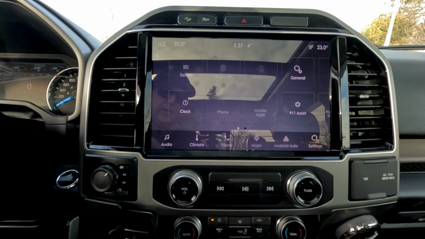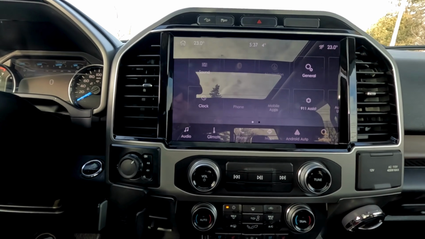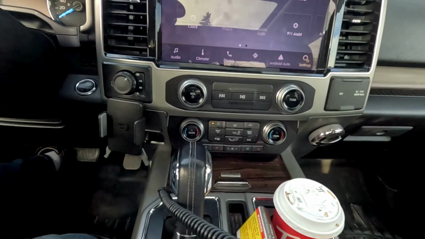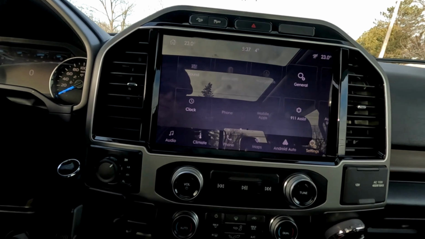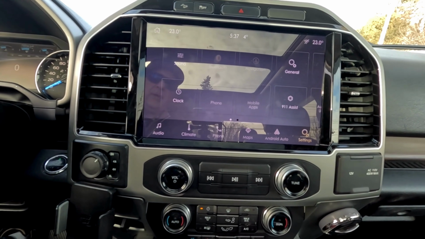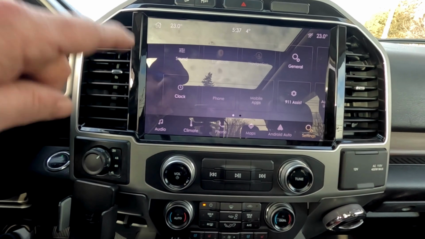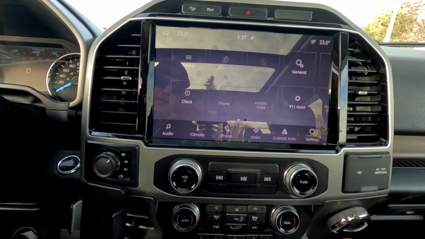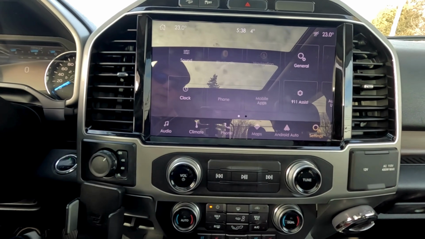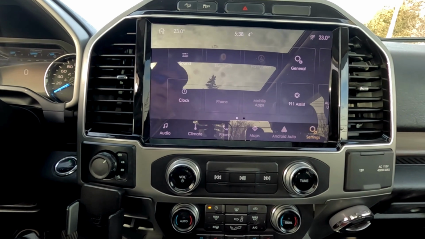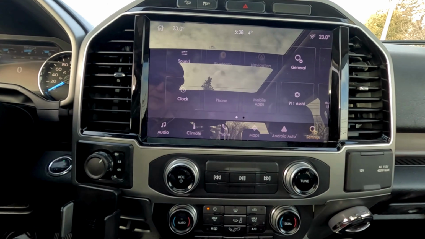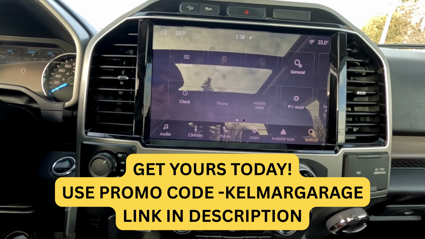I'm trying to think, what are the... Oh, the other thing that somebody asked me about was the console. So Carabc is coming out with this unit without the console. So the lower pieces will be different, and that should be coming out in about a month. So if you don't have a console and you have a jump seat, they will come out with a kit for this. They have it for Sync 2 to Sync 3. This is the Sync 3 kit, and then they have a Sync 4 kit. I don't recommend the Sync 4 kit on any of them. They're having too many problems with Sync 4 in the integration. But this is a Sync 3, so everything that way has not changed.